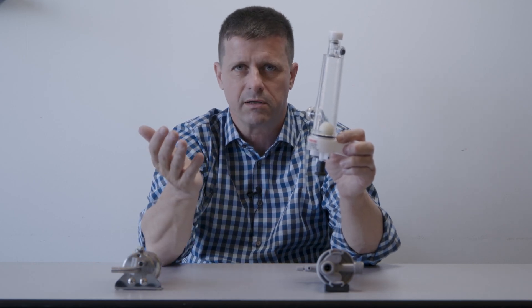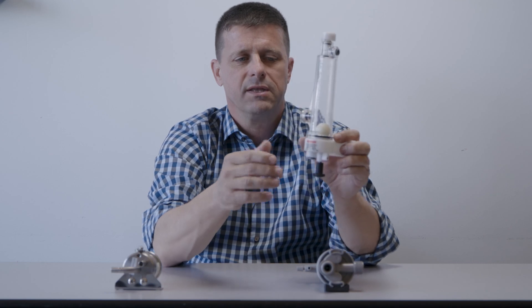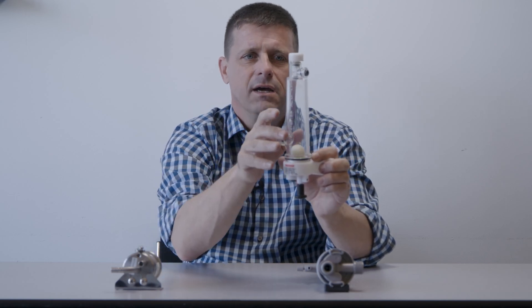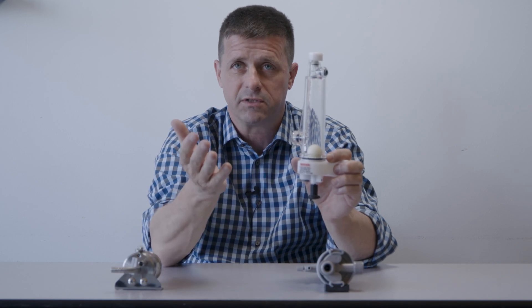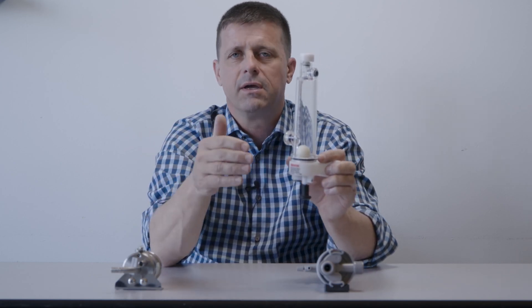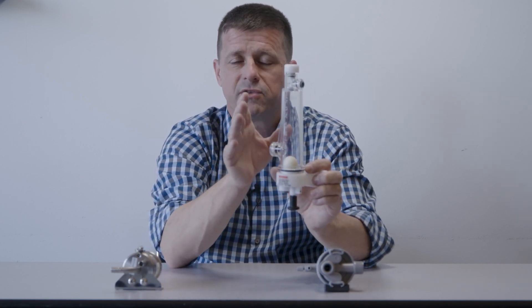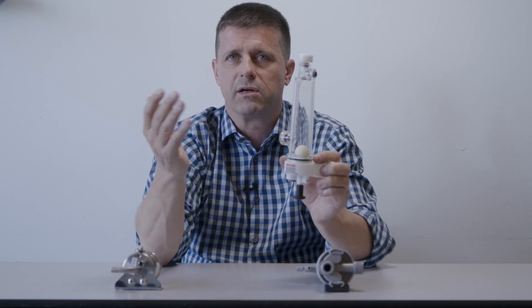This allows you to go back up front and continue to pour beer without any waste at all, so these things can save you quite a bit of money. However, they're really only for long draw systems — they can get a little dirtier than a regular draft line and are more difficult to clean, so they require more maintenance. There's definitely an increased possibility of quality issues if they're not maintained properly, so we really only recommend these for very long systems.